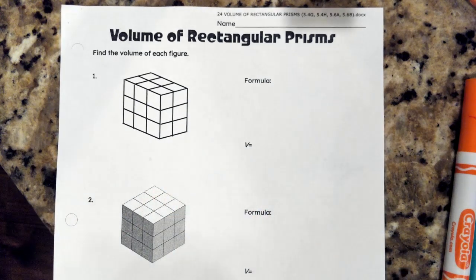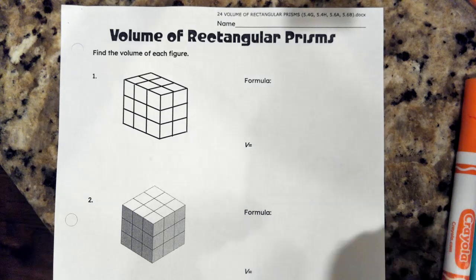Some things that I'm going to show you are, number one, something called the Z strategy. So you're going to need a highlighter. If you do not have a highlighter out, I need you to get one. And then we're going to talk about double checking ourselves, because this is new for us, and so we need to be thinking about multiple ways to make sure that we have the right answer.